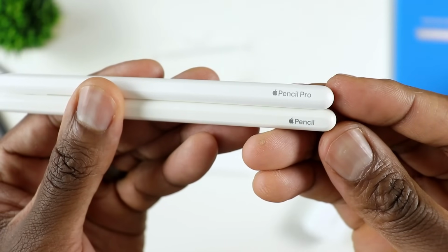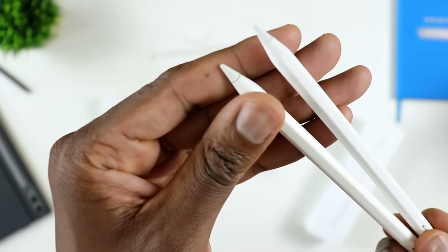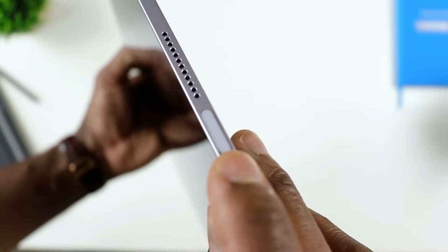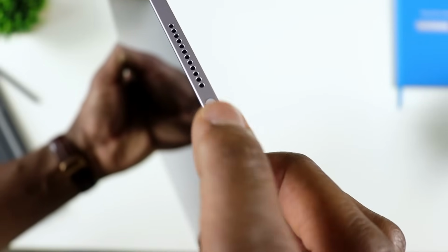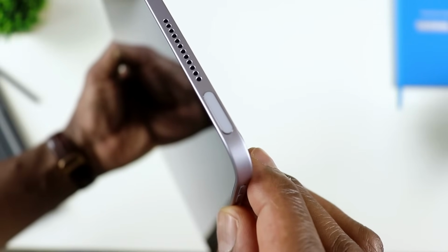The other thing I'm going to add here, which is not so great, is that it's compatible with the new Apple Pencils, but not backwards compatible with the previous one. So you would have to buy either this or the USB-C one in order to use it here. You have Touch ID right here at the top. It is fast, it's secure, I absolutely love it. I prefer physical fingerprint sensors in general, right?